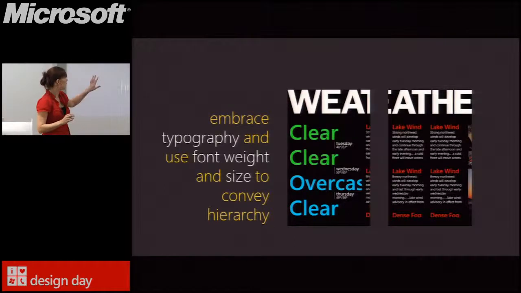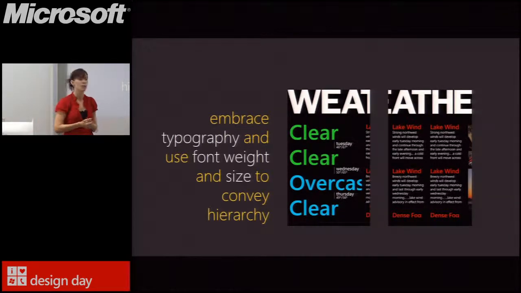Embrace typography and use font weight and size to convey hierarchy in your interfaces. Core to the Metro design language and our native applications is a celebration of typography. And working hand in hand with that are the principles of authentically digital and content not chrome. Most information displayed in any application is textual information. Why unnecessarily decorate that information with gradients and chrome and maybe even unnecessary graphics? Why not celebrate typography to make that interface beautiful and even more meaningful? That's not to say that you can't use graphics, as we were kind of talking about during the break. They just need to be well thought out.